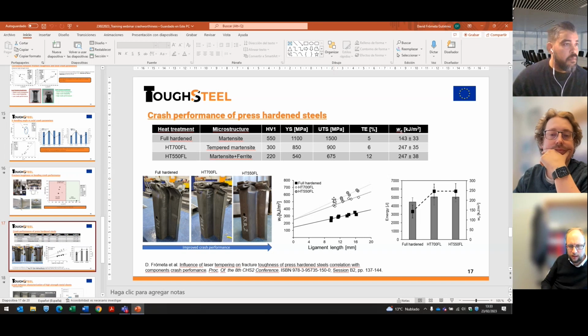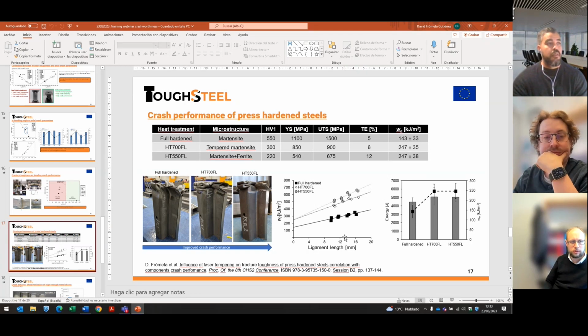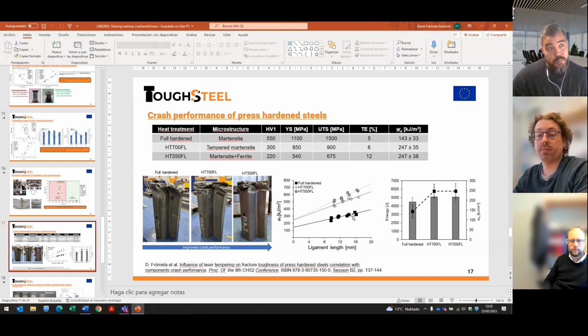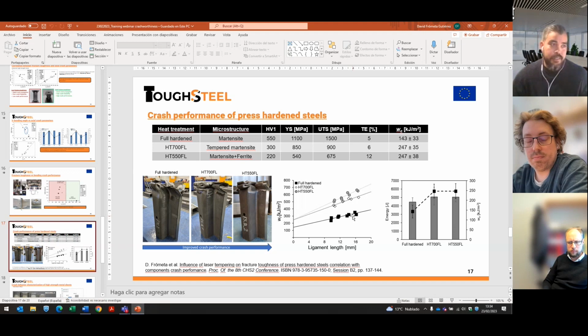But the energy needed to tear a specimen apart is slightly larger for the martensite plus ferrite. Would that mean that you would absorb more energy? But the energy absorption seems very similar. So it's just the fracture that matters, it seems. No, actually, of course, it's not all the fracture that matters. It's a combination of this bendability, or first a mixture of global and local ductility, and then fracture resistance.